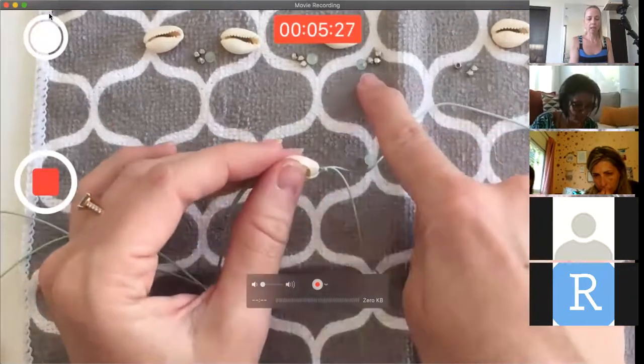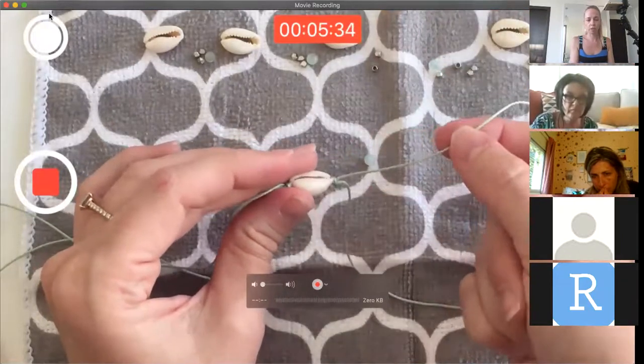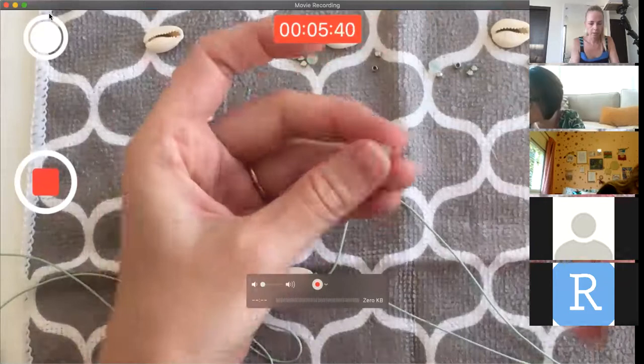Or if you're adding one bead and it only fits on one string, then you want to put that bead on the top string here versus the one that's on the bottom. So I'm going to add this little tiny glass bead.